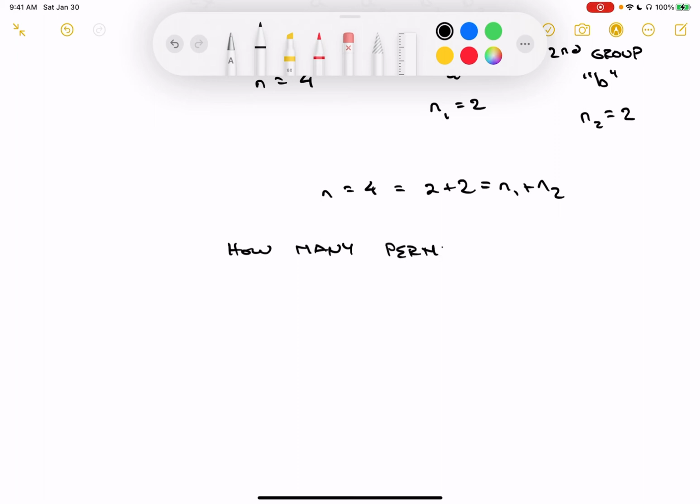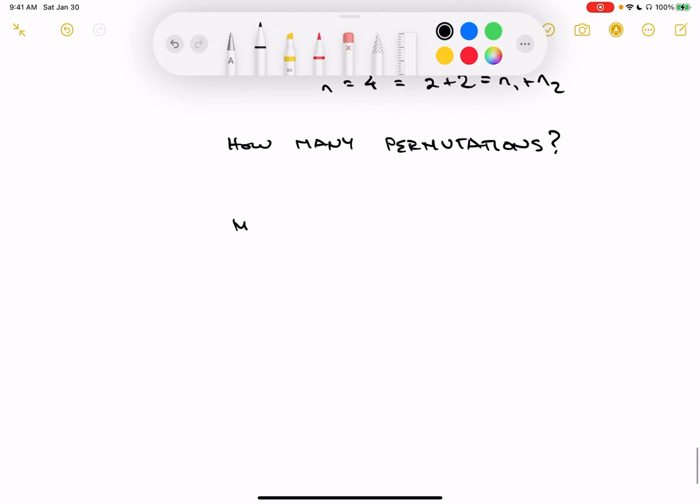And what we have to do is normalize for all the suborderings within these letters that you really can't distinguish between them. So the multinomial coefficient is the appropriate one here. We have 4 things, and there are 4 factorial ways of ordering that. As a calculation, 4 factorial is 4 times 3 times 2 times 1, and that's going to be 24. So there would be 24 ways.